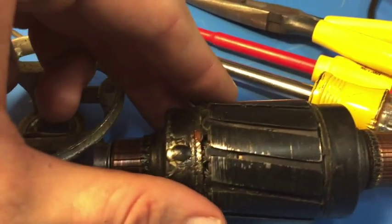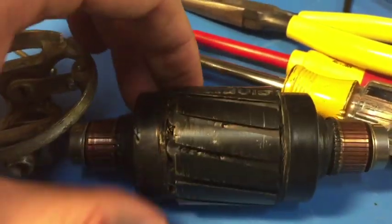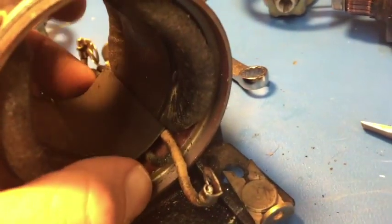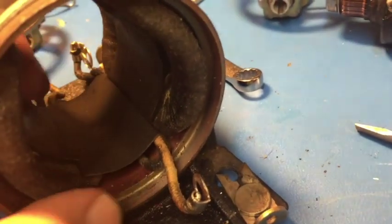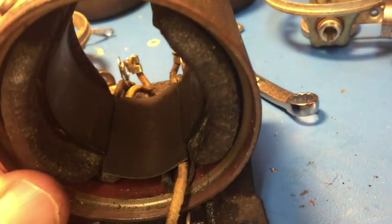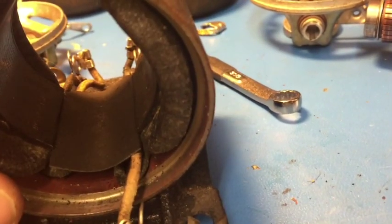But I did notice this. Some chafing here, just some scratching on this armature. And while I was working on this thing, this little piece here popped out. Now it's back in. I snapped it back in place, but it popped out for a minute. There's this little insert in here, and I'm wondering if maybe that was actually the problem.